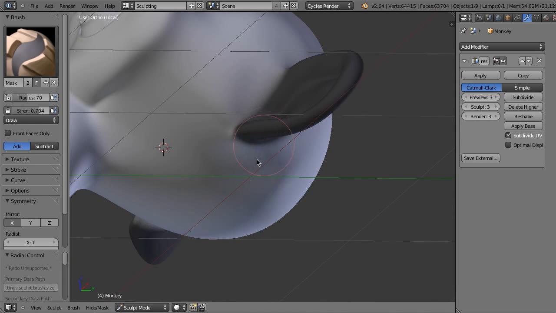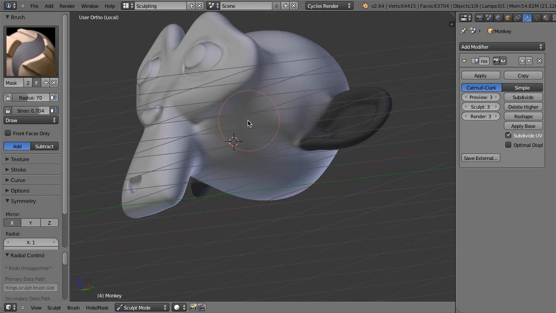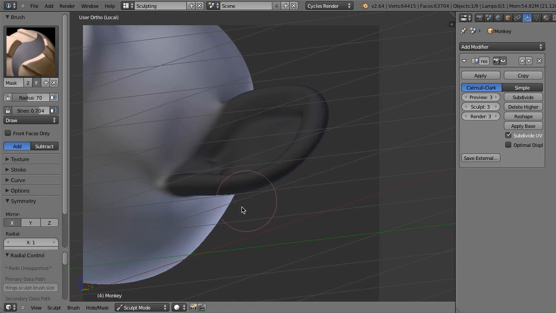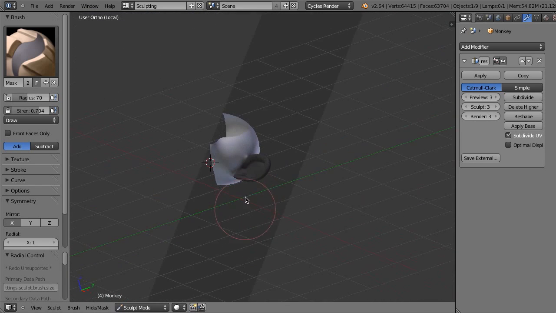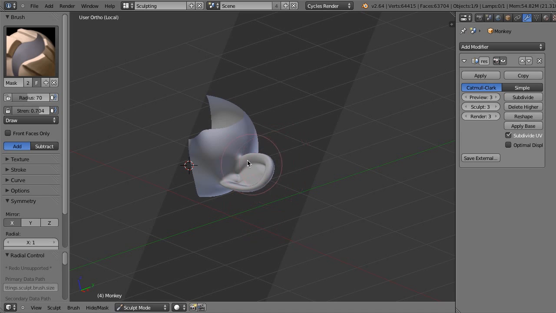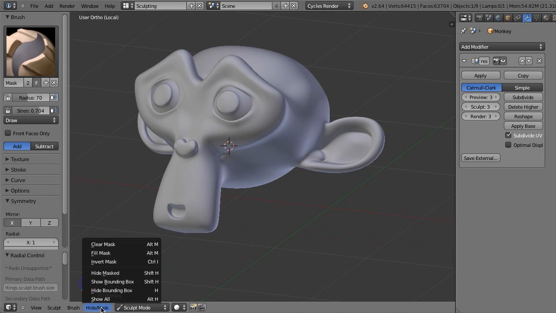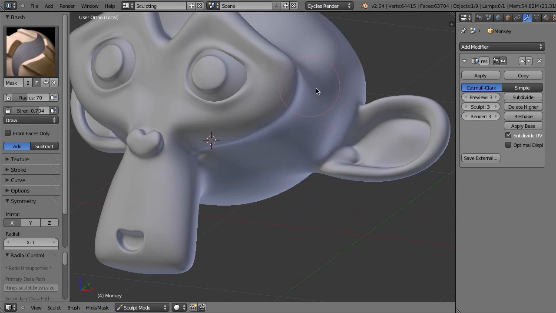In the past, the only way that you could do that is by hitting Alt B, I believe, to select the areas you wanted to hide, and then it would do that. But now we can actually hide specifically the portions that are masked. So that works very nicely and easily. So those are the masking controls.